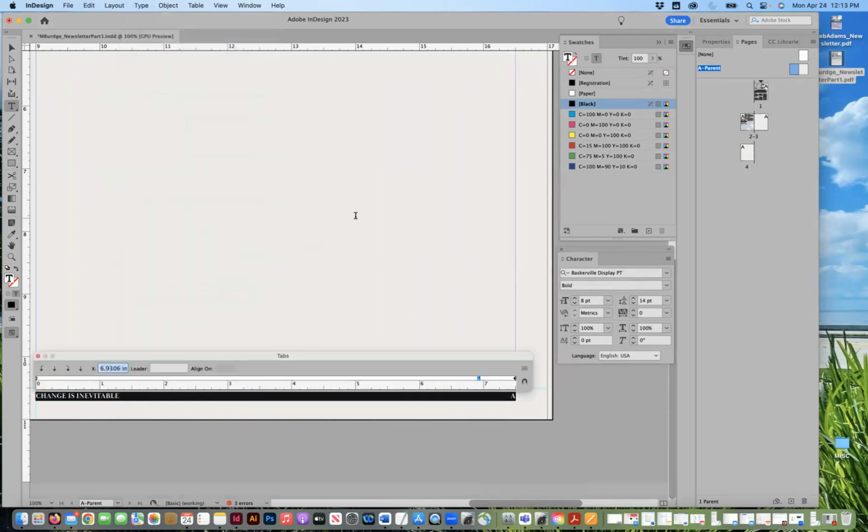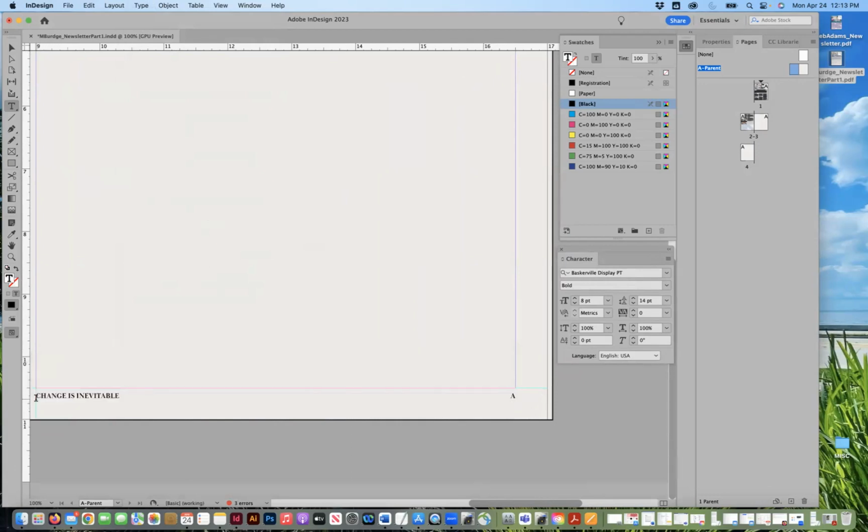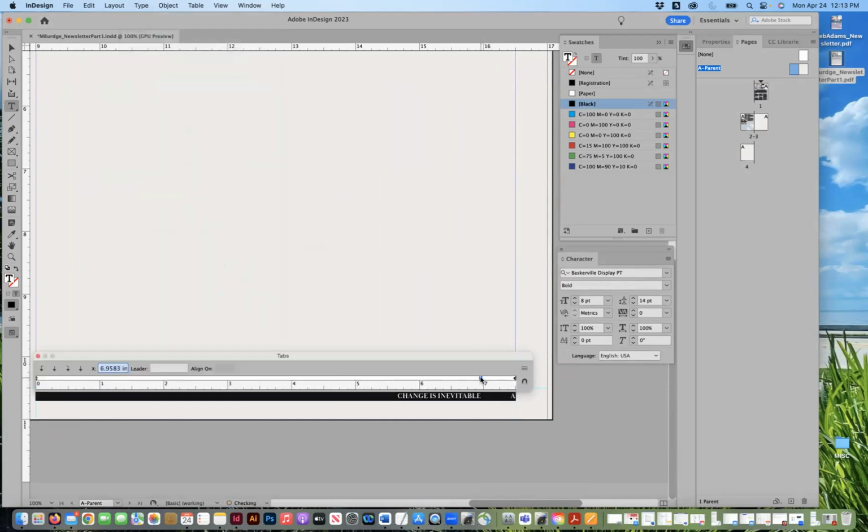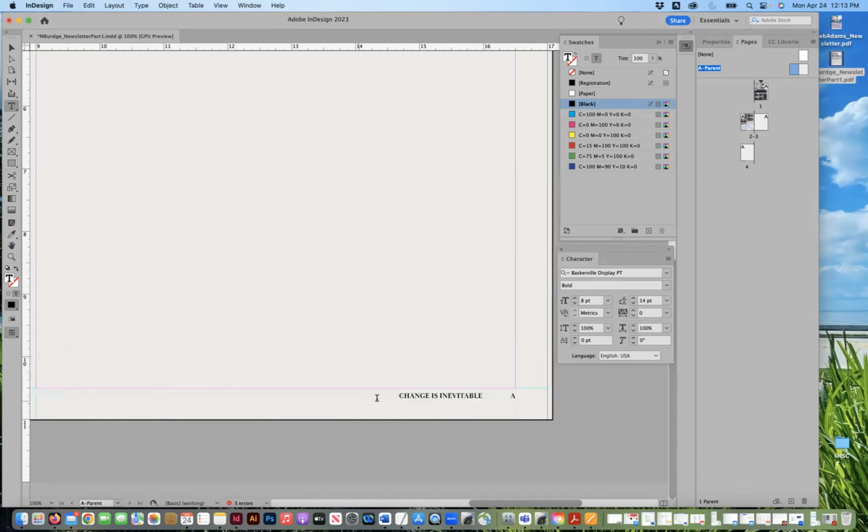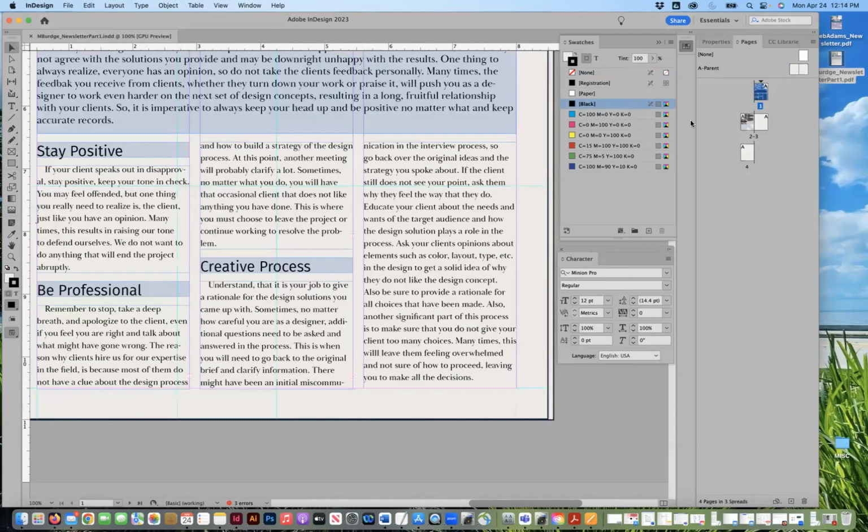Let's do that again. Okay, I lost my tab there. Okay, and then we want to just do a tab in front of that word. If that happens, that's just pulling this over a little bit more, so I put a right indent tab right where the 7 is, almost to the 7. And put the cursor right in front of the word change. So delete that space out and hit tab and it should go right to that. Okay. Hopefully you won't have any issues with that.